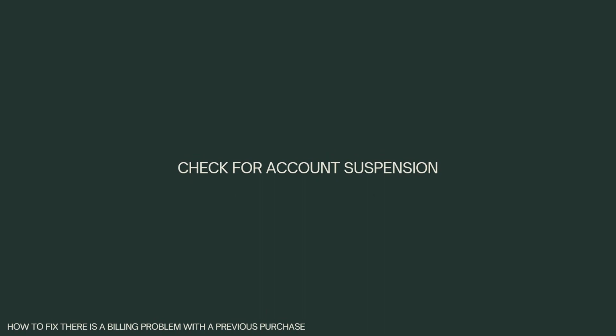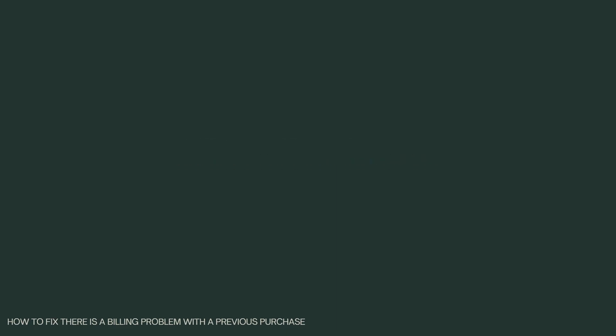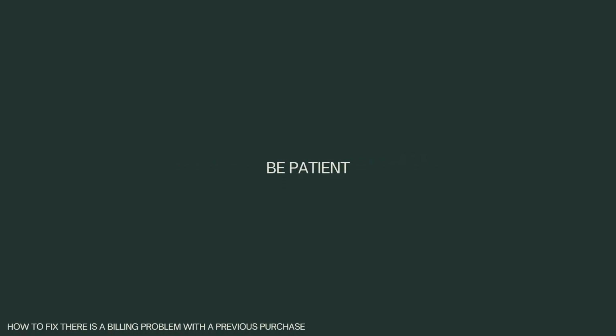Check for account suspension. Sometimes, billing issues can lead to temporary account suspensions. If you find that your account is suspended, work with customer support to understand the situation and resolve the billing problem. Be patient. Resolving billing problems can sometimes take time, especially if it involves coordination between different parties. Stay patient and follow up regularly if needed.